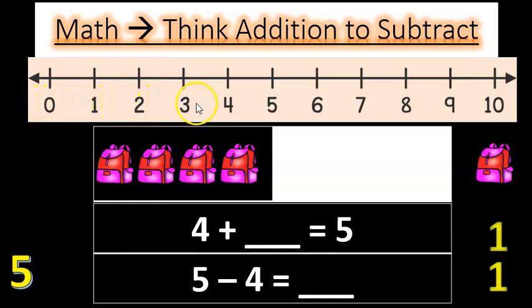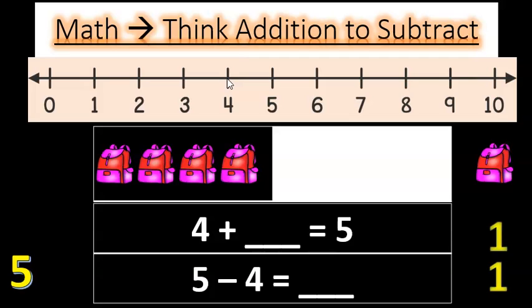Now we're going to find 4 on the number line. Let's look for 4. Right here is number 4, so this is the number we are going to start with. What number are we going to end at? What number are we going to stop at? 5. Good job. So you're going to find 5 now, okay? Let's come this way. Right here is 5. So boys and girls, you're going to start at 4 and we're going to stop at 5 because 5 is here, okay?